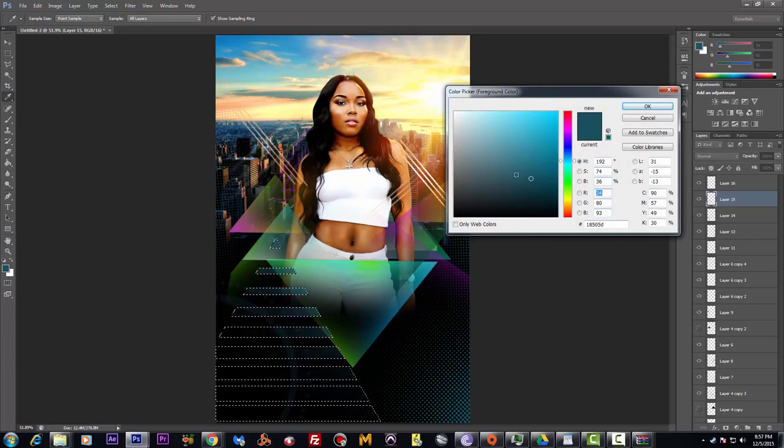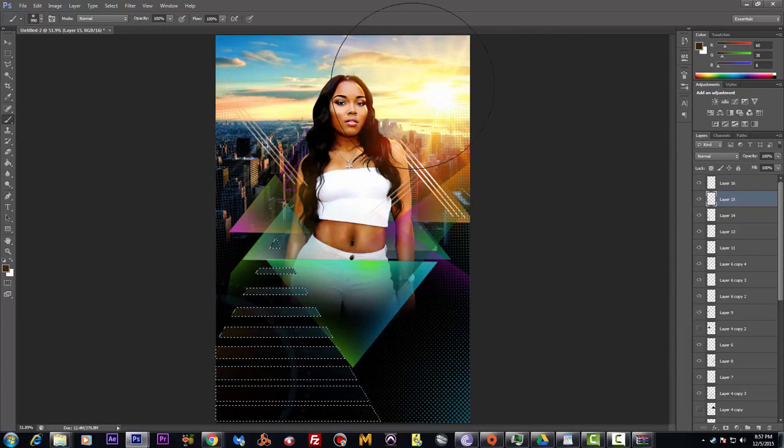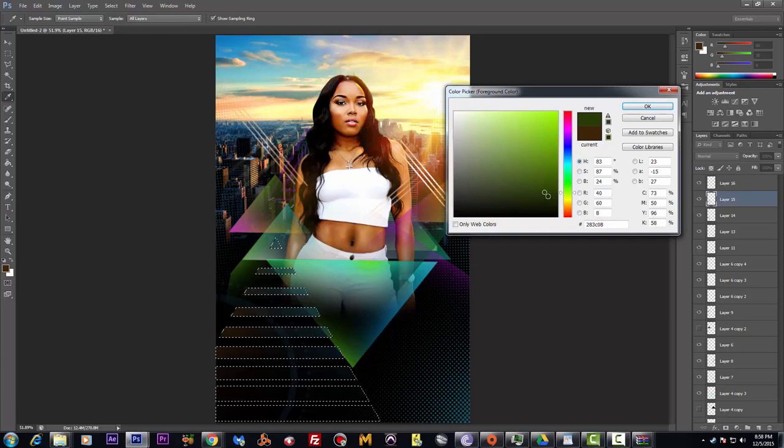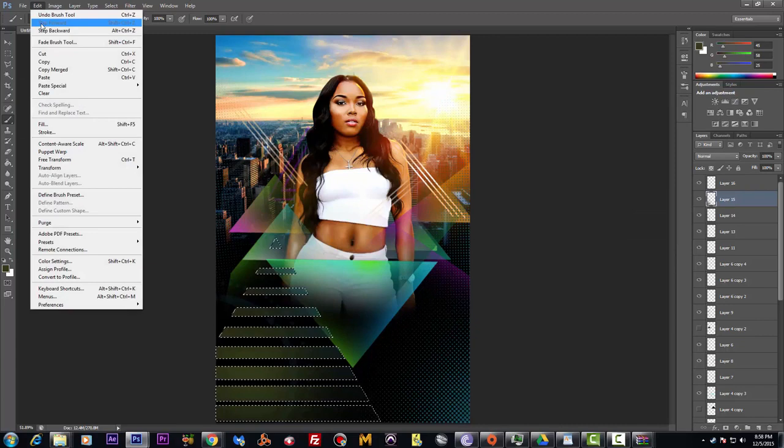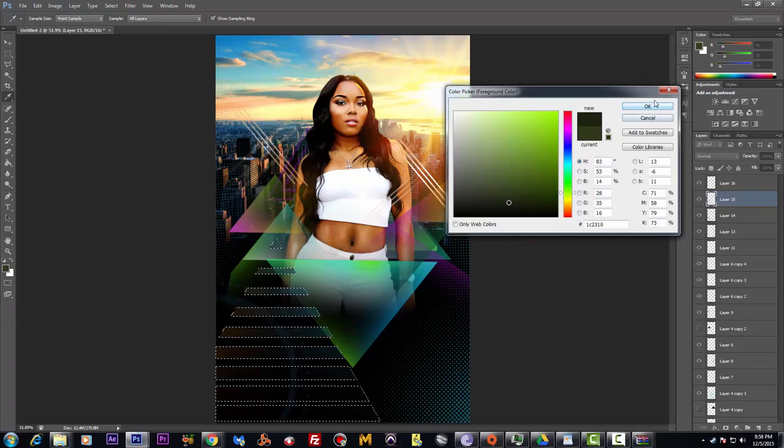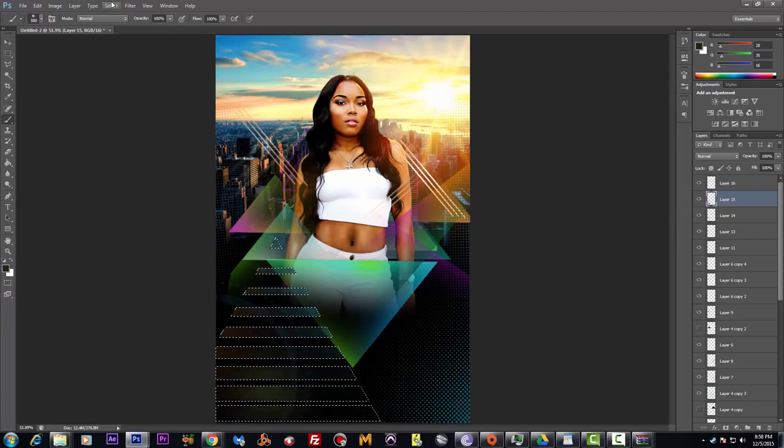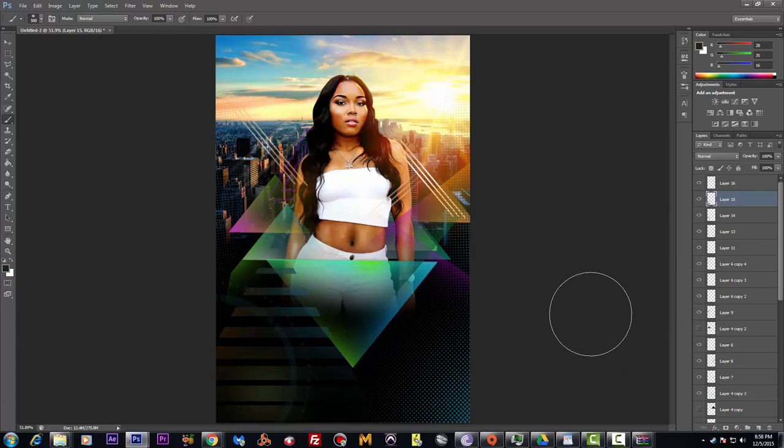We'll pick orange color, or no, browns there. Hit that, something like that. You see that? See how that's working? And maybe even, let's say we do something like that. Oops, that's too much. Let me back that up. Matter of fact, we're gonna make that a little darker. Something like that. And we'll shrink it, and we'll put it like there. And we'll deselect, and now we have something. You see that? We're working with something now. And then we're going to even take that and turn that down.